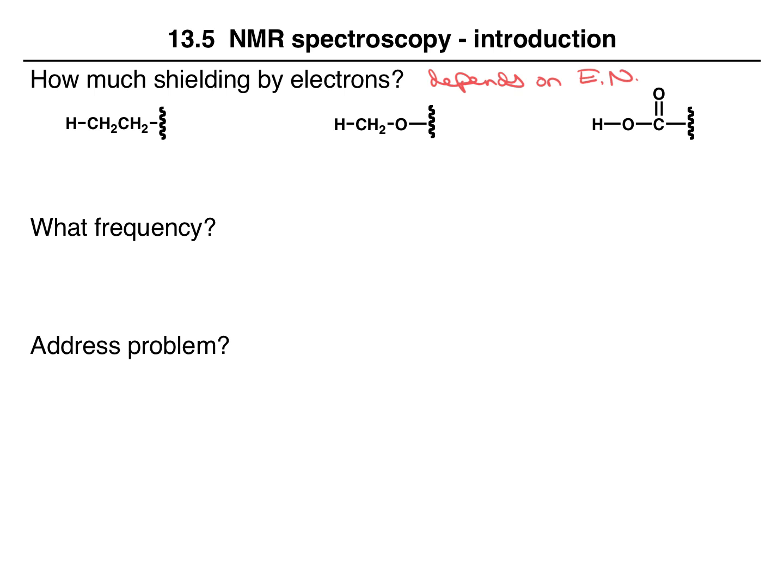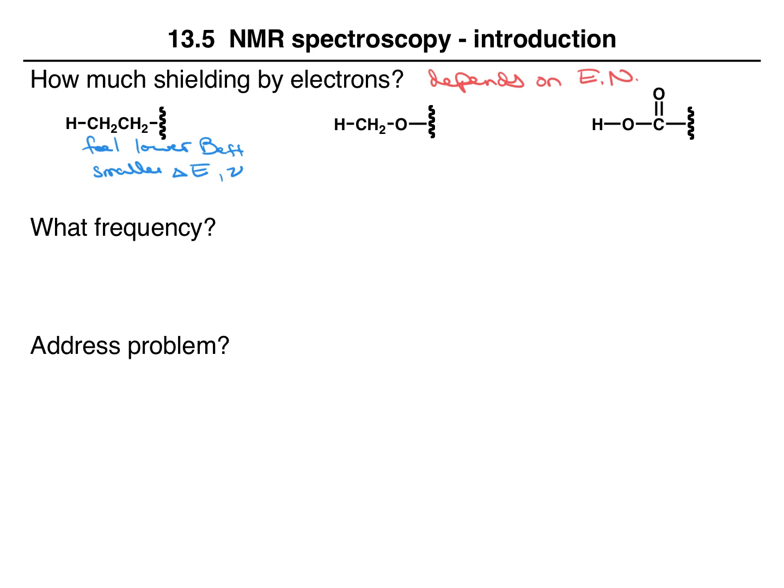So in our first example, we have a hydrogen connected to an sp3 hybridized carbon that's connected to another sp3 hybridized carbon. The electronegativity difference between hydrogen and carbon, we can pretty much ignore. So in this case, this hydrogen is very much shielded by the electrons in these bonds. Because of this shielding, it is going to feel a lower B effective, which means there is a smaller delta E, and so a smaller frequency of absorption.